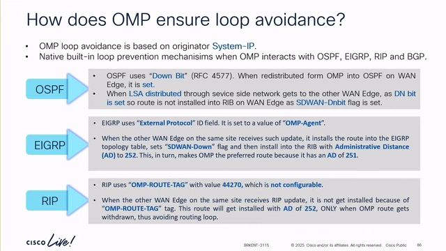In RIP, the same is the case. When routes are redistributed from OMP into RIP, a tag is assigned in the RIP update, and that tag value is 44270. That is not configurable. It is in the code. Once the RIP updates are sent towards the other WAN edge device, it finds that the tag is associated with the RIP update and ignores it. It will prefer the routes which it learned from OMP.